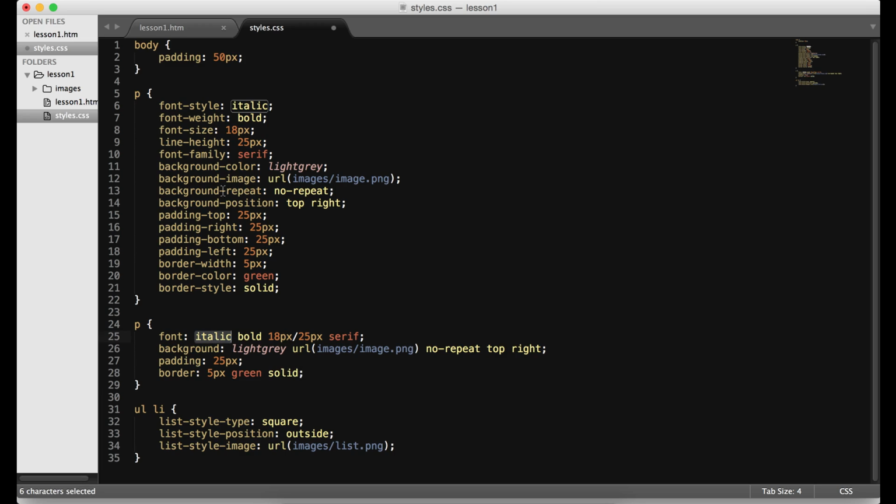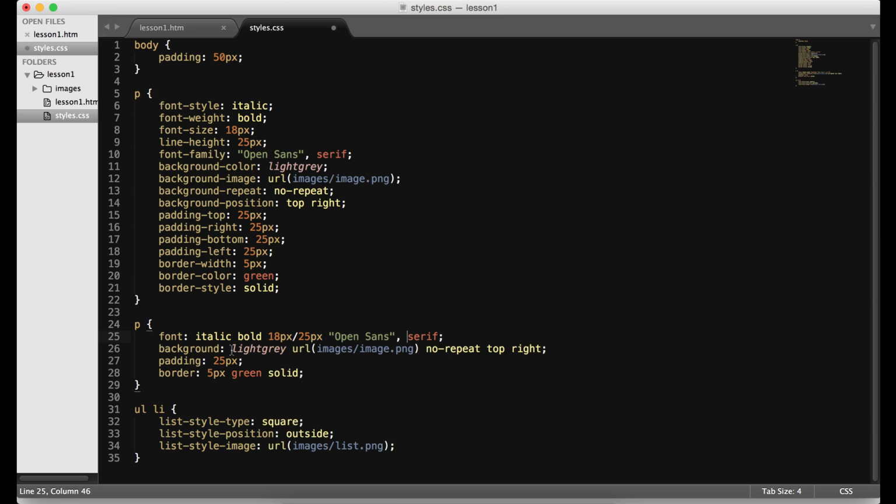Okay, so here we get the font style, here's the font weight, here's the font size, and this is the line height, and here's the font family. So here you add any fonts that you need, for example if we put Open Sans, that's a font that I have installed on my laptop, we can add it here like this.